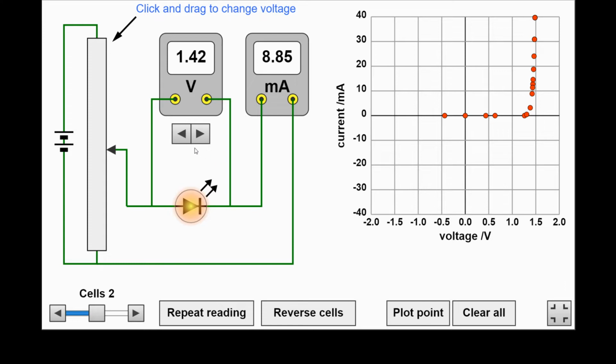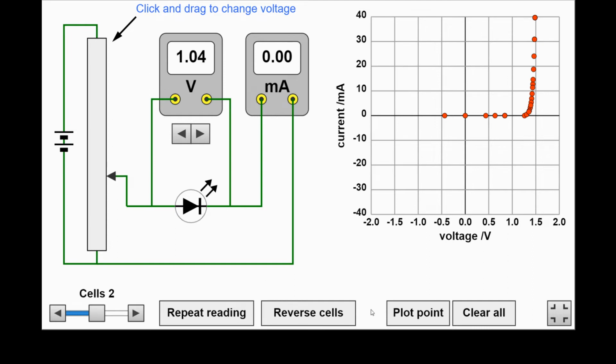And as I'm coming down, I'm just putting more dots on my graph, and you can see that even changing the potential difference by 0.01 of a volt makes quite a significant difference. And that comes down gradually until we get back down to 1.3, and at 1.3 it goes back down to 0. So what we've got there is a very different looking shape graph.